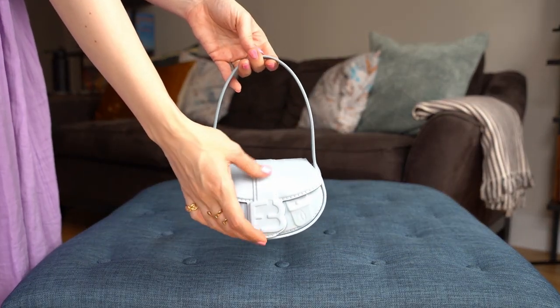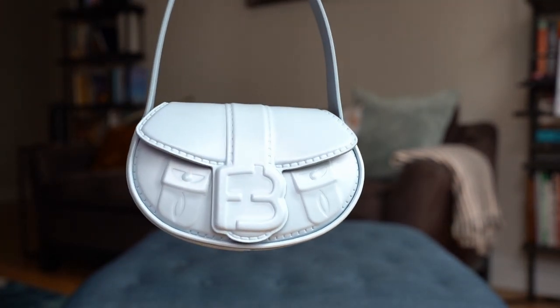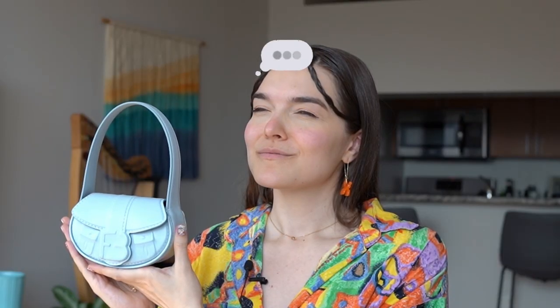Our next bag is so cute. It's this tiny little bag which is by For Bitches Only, and it is so cute that it only fits my wallet and keys. It does not fit my phone, but I don't care because it's the perfect blue color and the perfect little handbag size. It is perfect for so many outfits. I just love how tiny this bag is. I got it from Cafe Forgot, which is one of my favorite places in New York City — a shop that focuses on experimental fashion in the Lower East Side. It's called the Boo Bag, also the perfect name for it. This is a small brand.